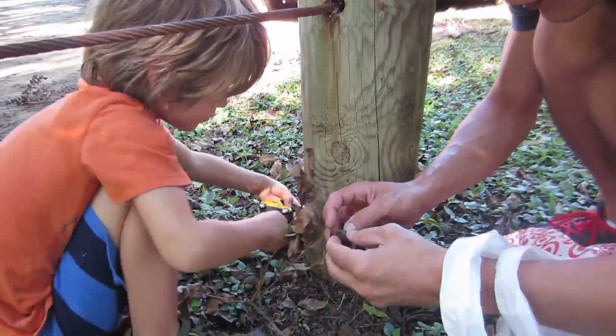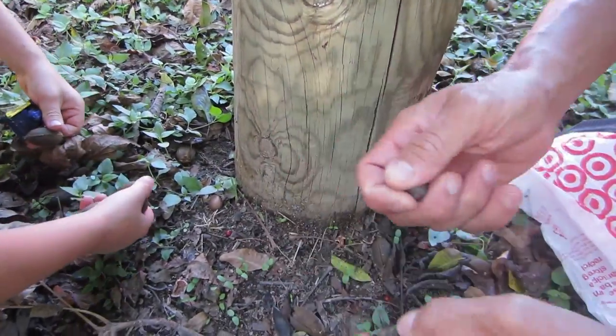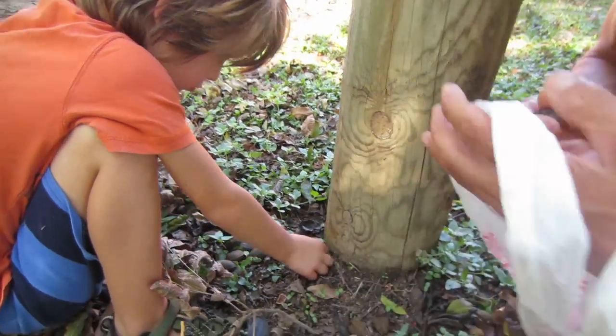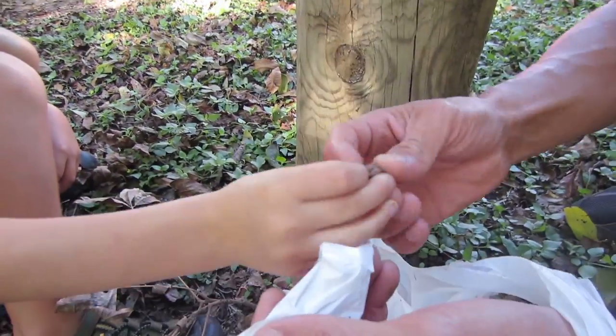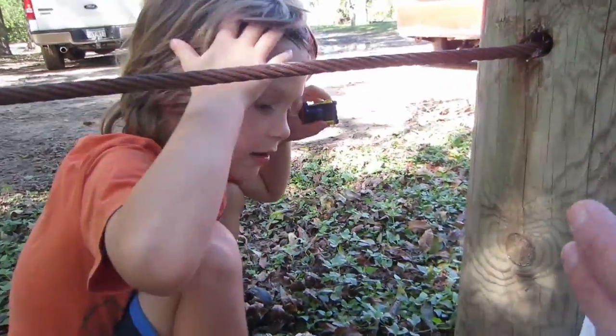Now the ones you want to find, Axel, are the ones where the peeling is just falling off like that — where the shell or the coating around the shell is just coming off. We're going to stuff them in this bag. So when you get a good one, you stuff them in here. See, that's a very small one, but it can still have some good stuff in it. That's a little baby pecan.